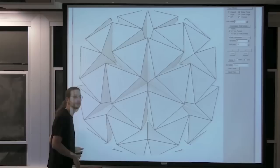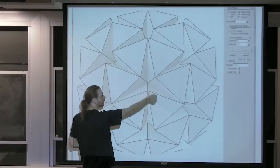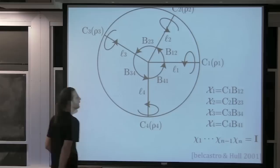And when you parameterize by bend angles, there's one key constraint you need, which is that if you walk around a vertex, and you say, okay, I bend by this, and then I bend by this, I should end up back where I started. Otherwise, there'll be a tear in the paper at the corner. So if you're going to parameterize by bend angles, you have a cyclic constraint around each vertex. And that is the one constraint you have. This was originally described by Belcastro and Hull. I know some of you know.